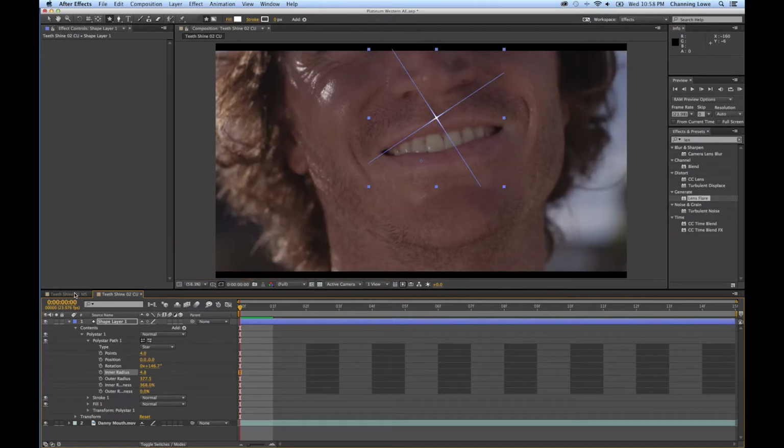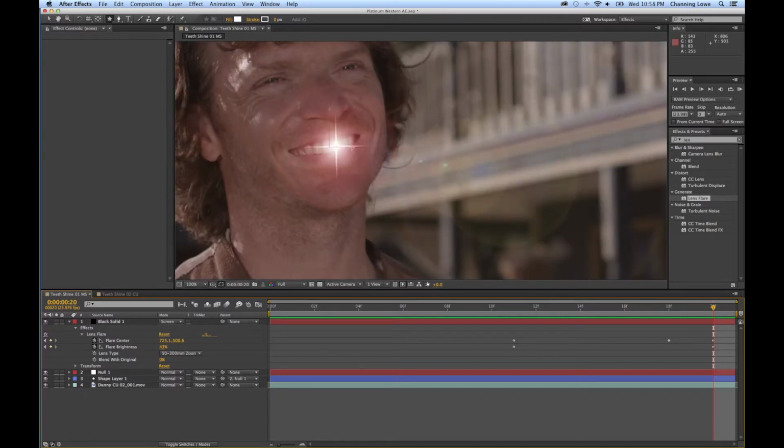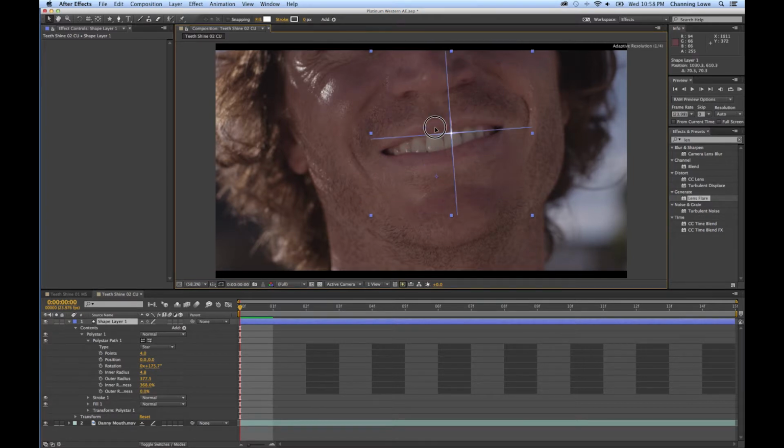make sure that the end frame here and the next frame, since it's editing from one cut to the next, is going to look the same. And look where this star is right here. It depends on where your rotation ended, but look, this is straight horizontal and vertical. So now I'm going to go back to 2, and I'm going to get that rotated into the exact position here. Going to rotate so it's straight up and down like on the other one, and we've got it positioned over the same tooth over here.